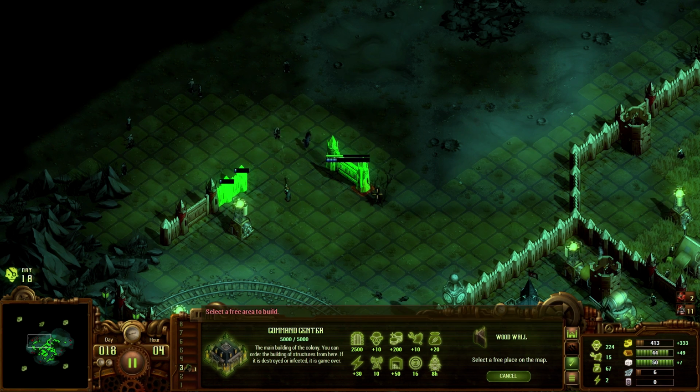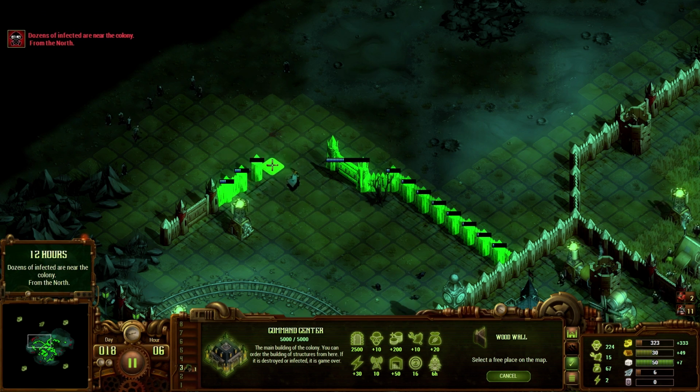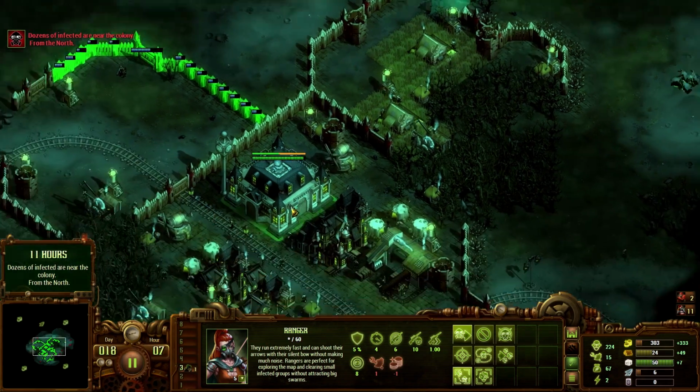Now, because there's an enemy nearby, we can't isolate that part. But this should be fine. Dozens of infected are near the colony, approaching from the north. That's not great for me, I'll be honest.